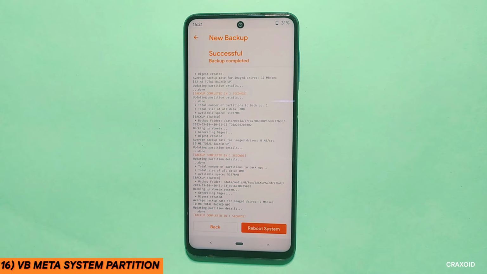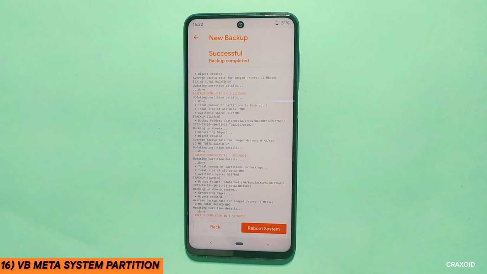The seal ensures that the medicine inside is safe and hasn't been tampered with. Similarly, the digital signature in the vbmeta system partition ensures that the system software on your phone is safe and has not been modified in any way. If someone tries to modify the bootloader or the operating system, the digital signature in the vbmeta system partition will no longer match and the phone will not boot up properly. This helps prevent unauthorized modifications and keeps your phone secure. So while the vbmeta partition is responsible for verifying the integrity of various partitions on the device, the vbmeta system partition contains information about the system partition specifically.